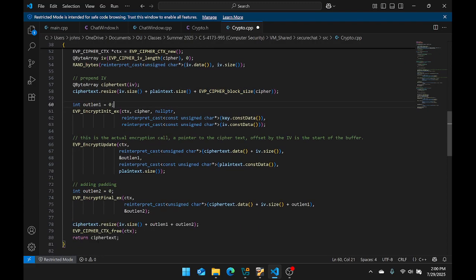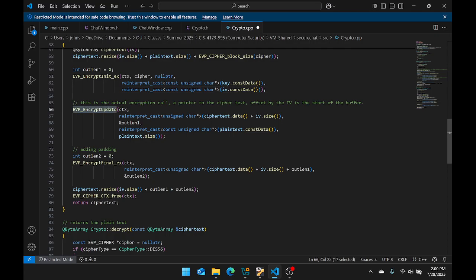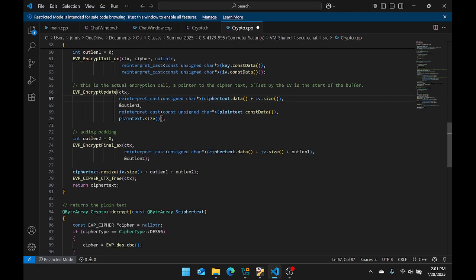So then we have to set up the encryption context that takes the algorithm, our key, and our initializing vector, and places that into buffers in memory so it can read from it. Then the actual encryption is this EVP encrypt update. That is going to take the pointer of where to start writing the encrypted bytes, and the pointer of where the plain text starts, and write it to this location, which was the cipher data plus the initializing vector size.